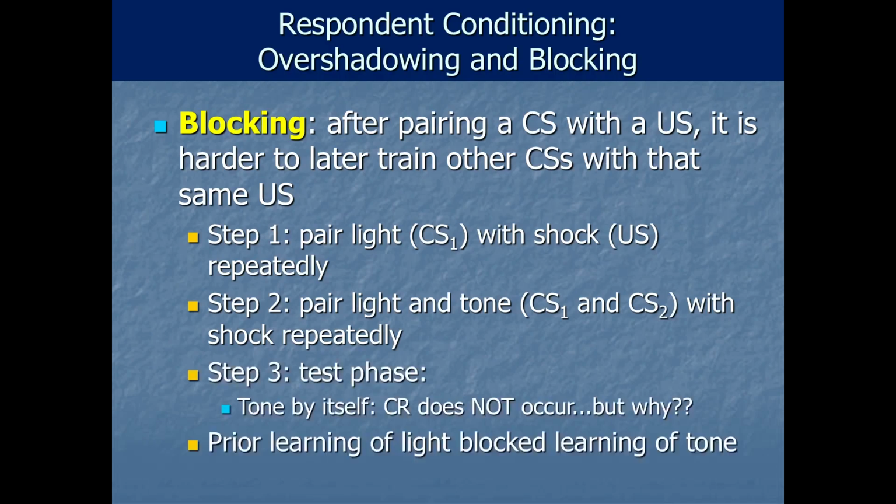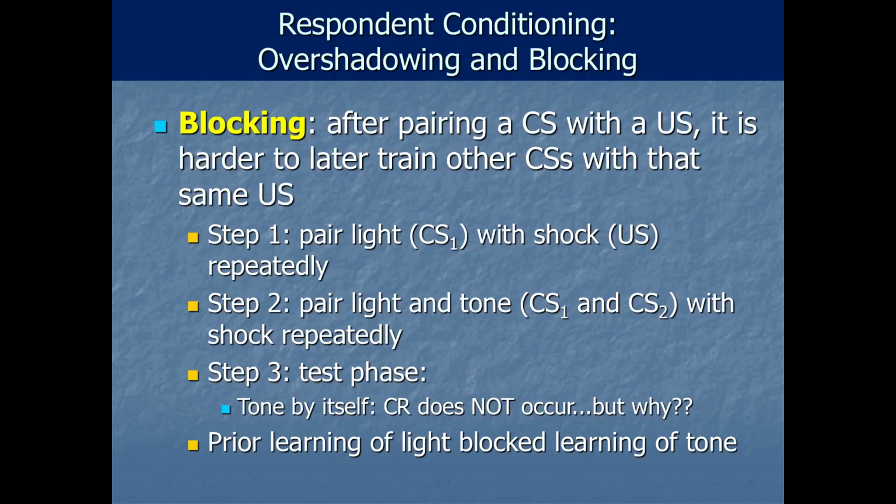Right? Now, step 3 will be our test phase. Here we want to test the tone by itself. So they already learned to dislike the light, because that came before the shock, but now afterward we're also throwing the tone in there as a sort of additional warning for the shock, right? An additional signal that predicts the shock is about to happen. So in step 3 in this test phase, let's just see how much the tone does, how much conditioned response we get from the tone by itself. And what's weird is we don't usually find a conditioned response to the tone, or not much of one, maybe a really weak one. And the question is why?